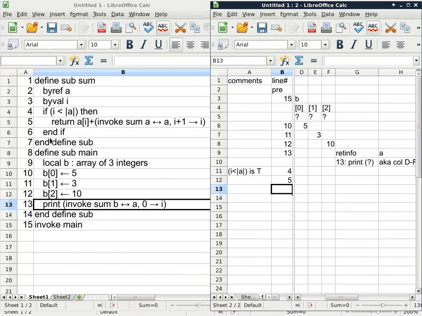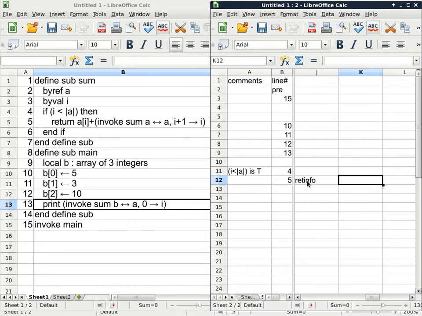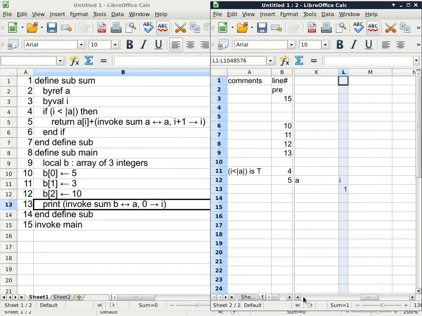Line 5 is recursive. So we want to eventually execute the return statement. But we cannot do that until we have taken care of the addition. And we cannot do the addition because there's an invocation of sum itself. So this is why line 5 is recursive. We have to perform another subroutine call at this point. So we're going to call it again, which means we need another return info. We need A, and we also need I. Let's take care of the easy one first. I is easy because the current I is 0. 0 plus 1 is 1, and that's why the new parameter I is going to start with a value of 1. So that's taken care of.